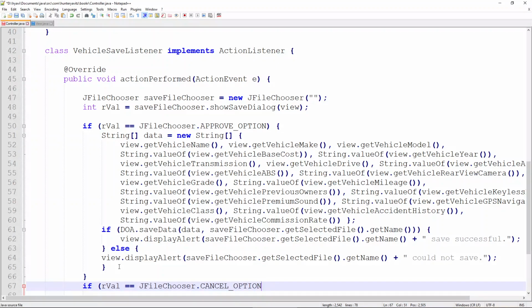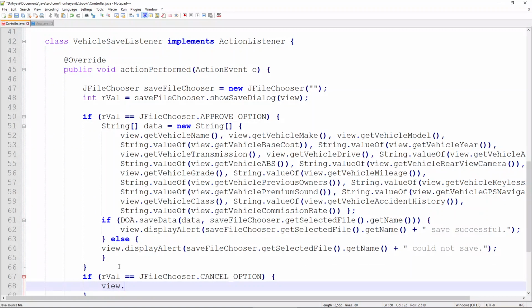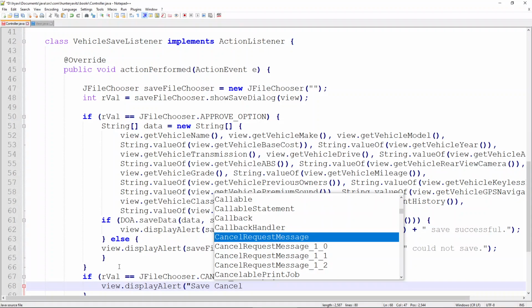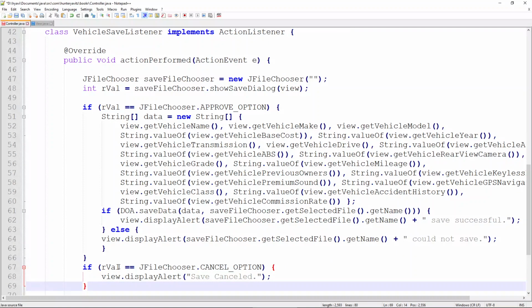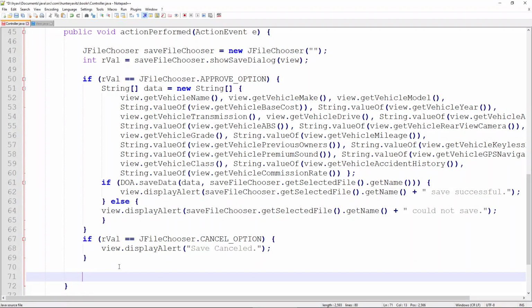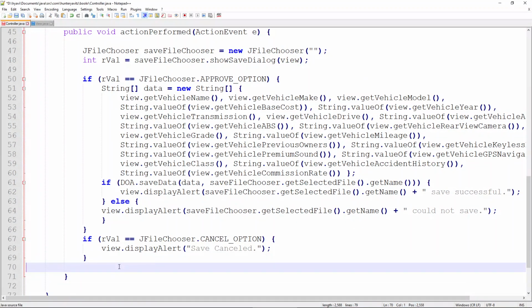So in the case that the user clicks that they cancel the save, then we can also provide a little dialog by using the view displayAlert and just say that we realized the save was canceled, like so. Close out that if block. And then that will actually close off that entire actionPerformed.